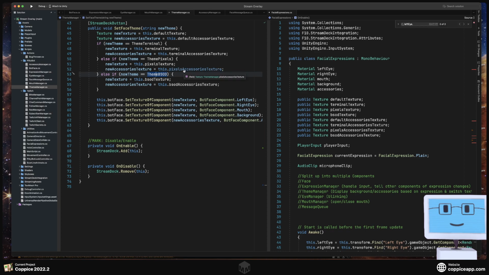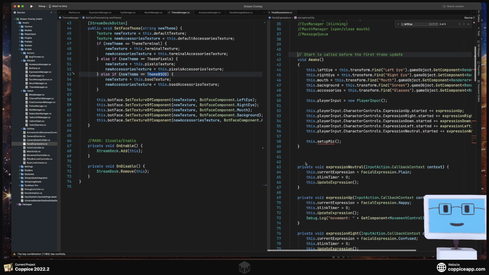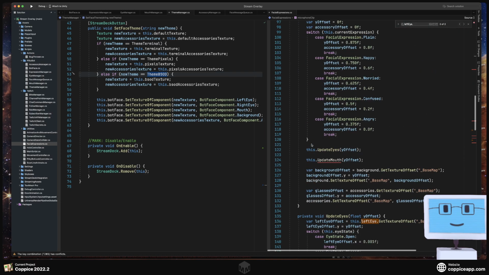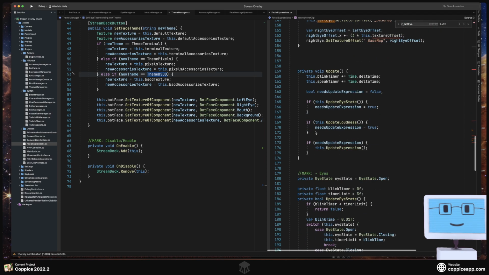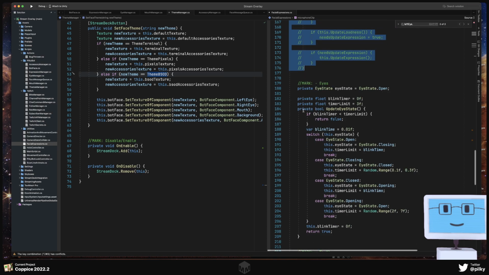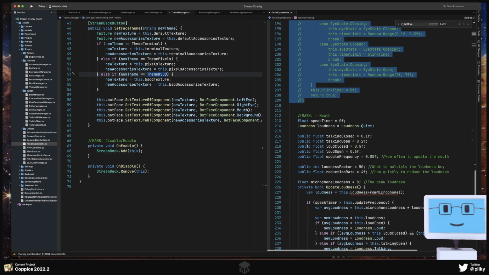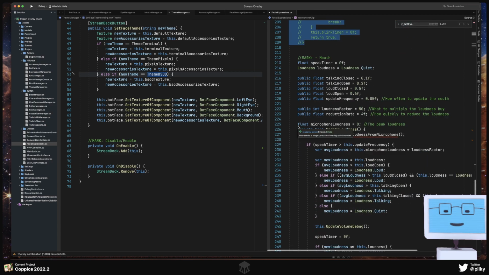Right. So most of this stuff, start commenting out. One thing I don't want to comment out are any public variables, because we need to pull values from those.